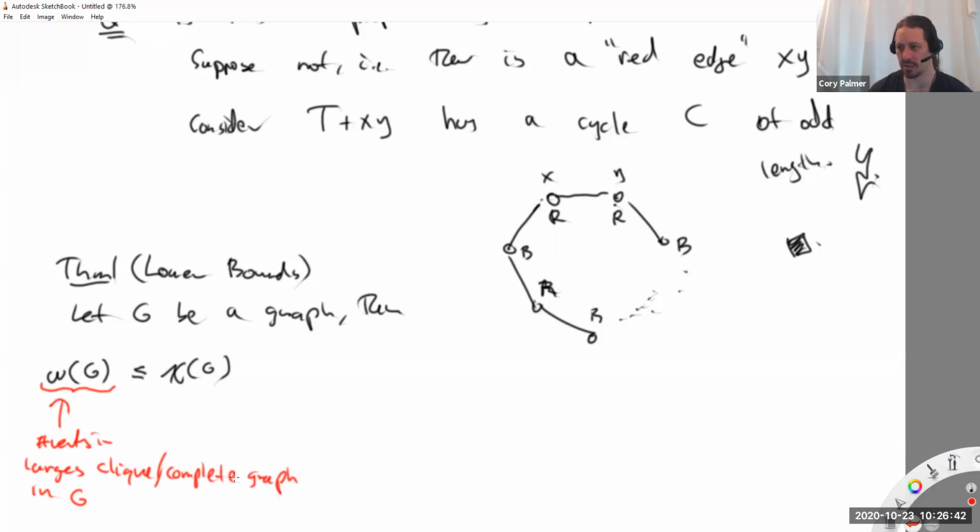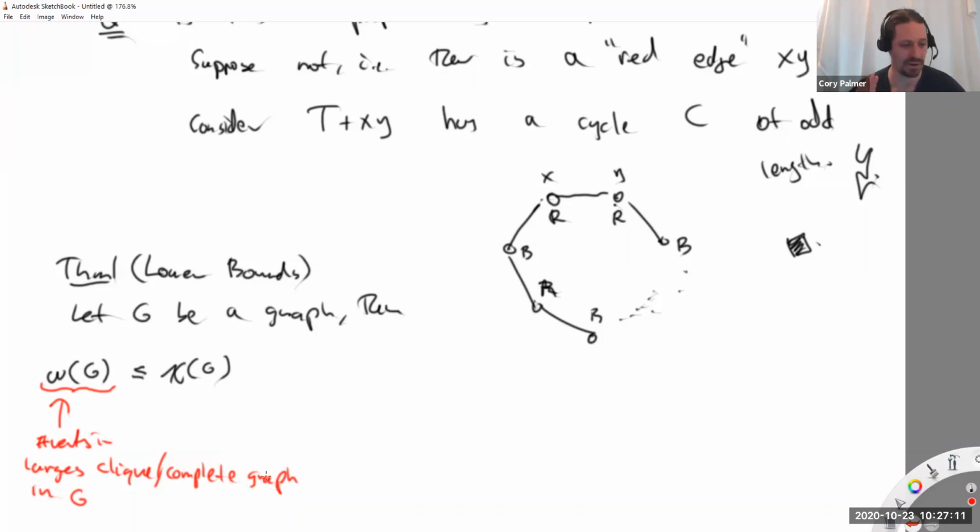Just clique is a complete graph, right? Reasonable notion. There's a whole French school of terminology in graph theory, and they use clique more often than complete graph. They call an independent set a stable set. If you've taken Mark's class, Mark prefers stable set. There are a few other terminologies. They're both in use, and it's good to be aware of them. Clique, I like very much. It's shorter than complete graph.